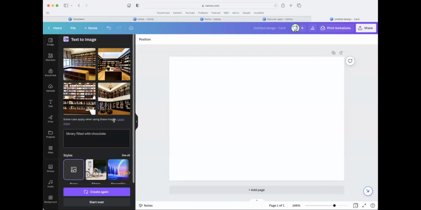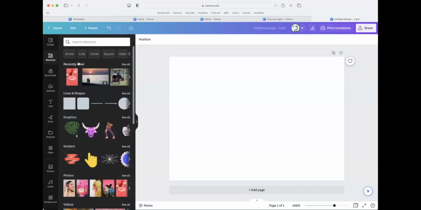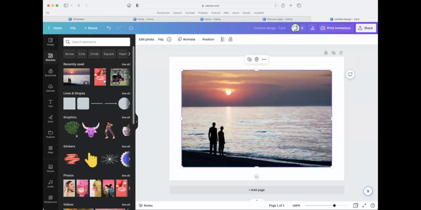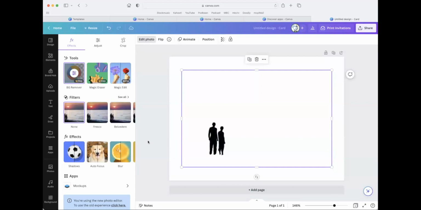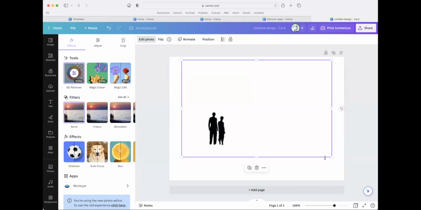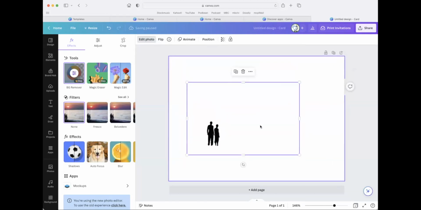What you would do is take an existing photo and upload it to Canva like we're doing here. Then we would go to the app, and in this case, I would say remove the background. So now I took the background out of this photo. And then I can take this and place it on top of another photo.